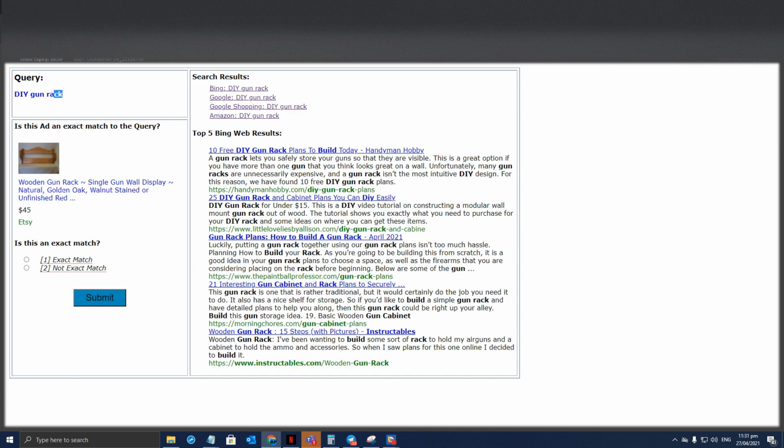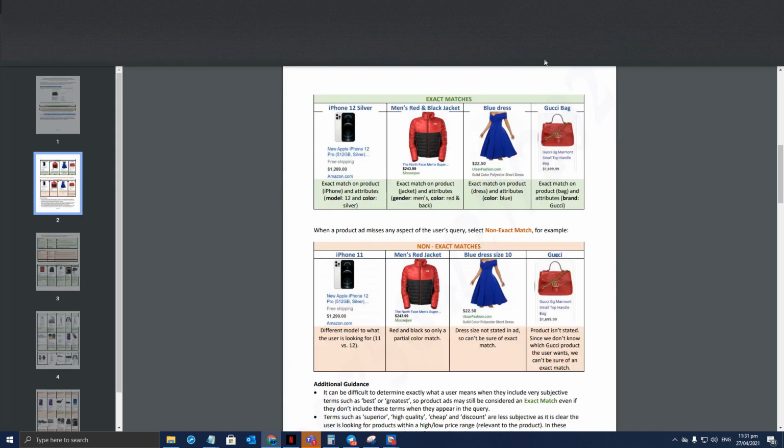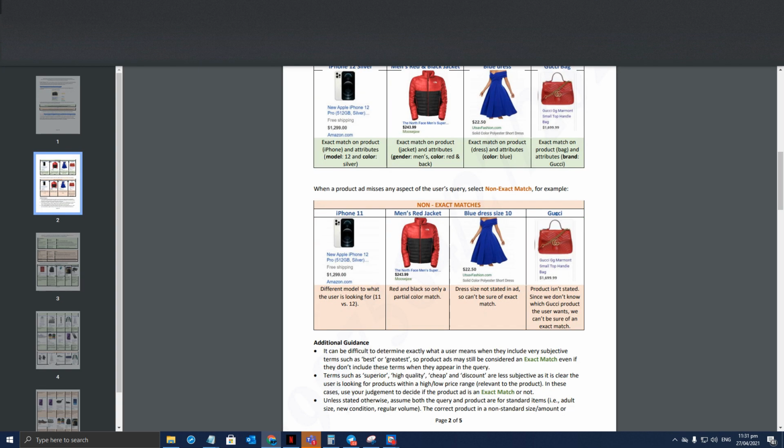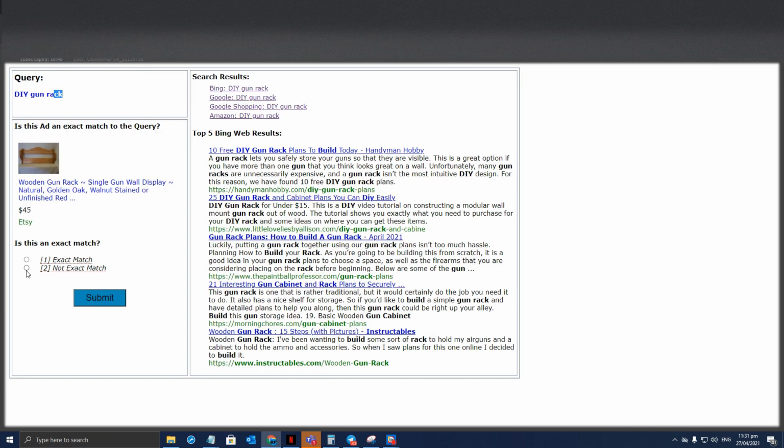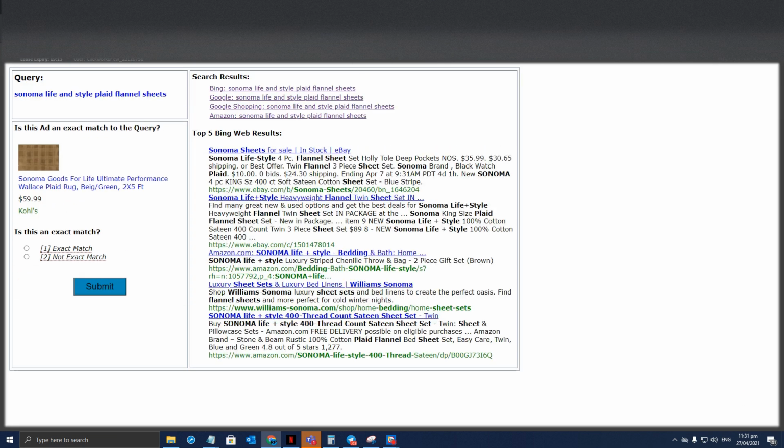But the attributes here, it'll say wooden gun rack. We wouldn't be able to really say if this is going to be an exact match. Let's go back to here. I would choose this one as a not exact match. There you go. We got it.